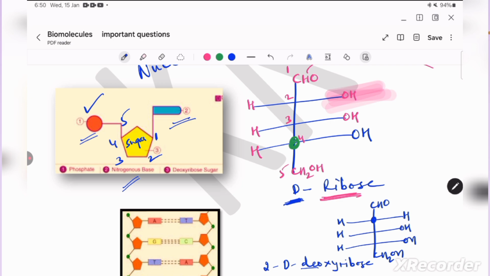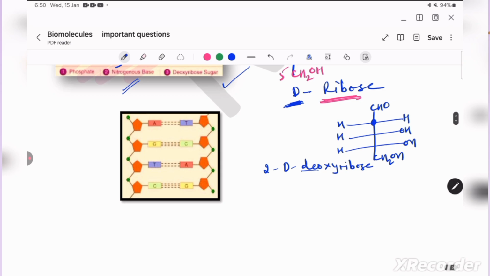In the board exam, you can simply draw this kind of figure which we have shown here, and show what is the meaning of a nucleotide. Then we can also show diagrammatically, as they have shown here, that adenine is bonding with thymine with 2 hydrogen bonds, and guanine is bonding with cytosine by 3 hydrogen bonds. So here 2 hydrogen bonds, here 3 hydrogen bonds, and so on.